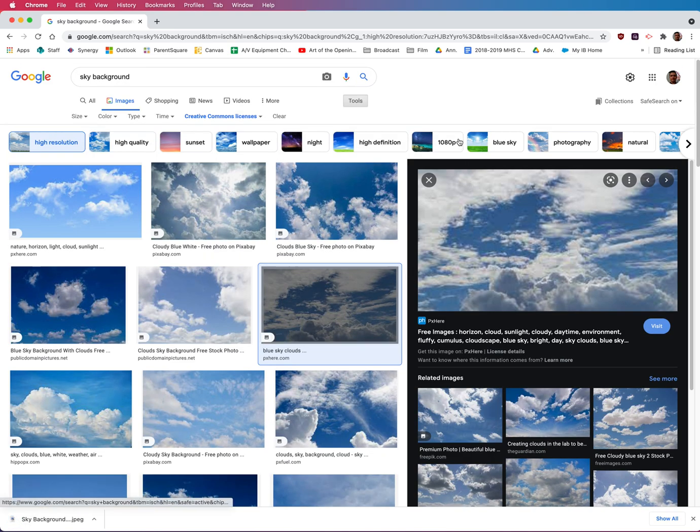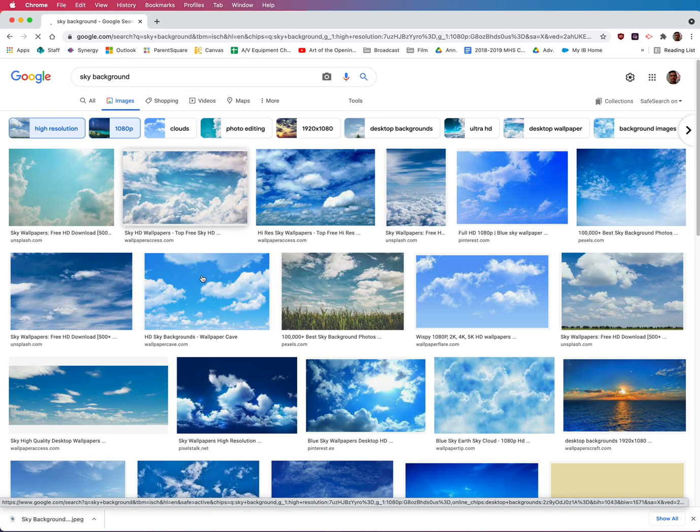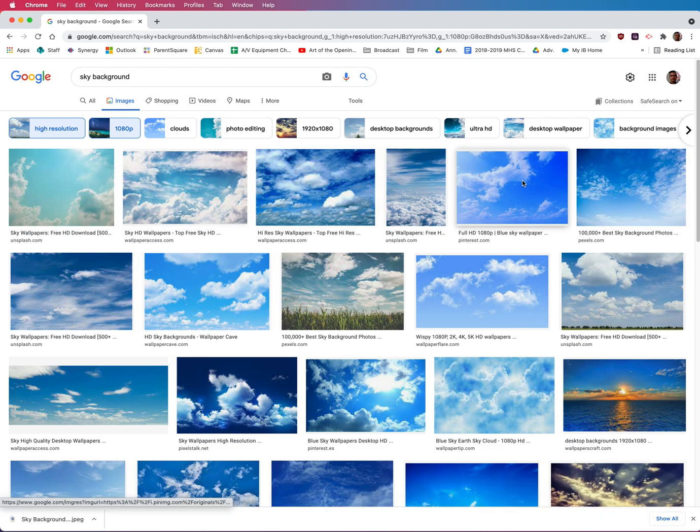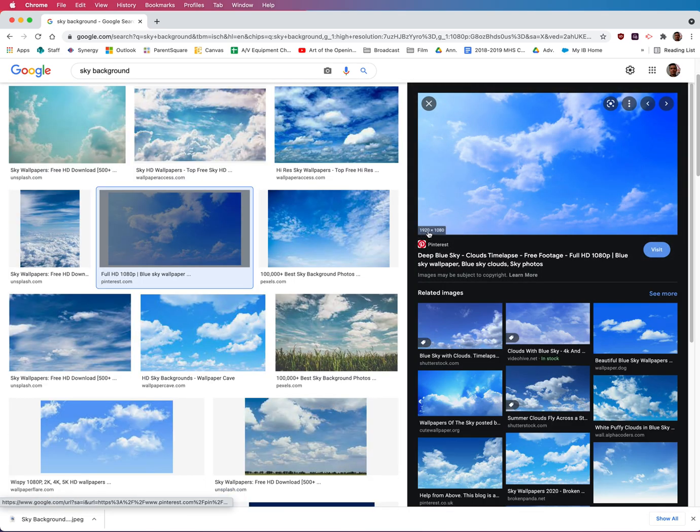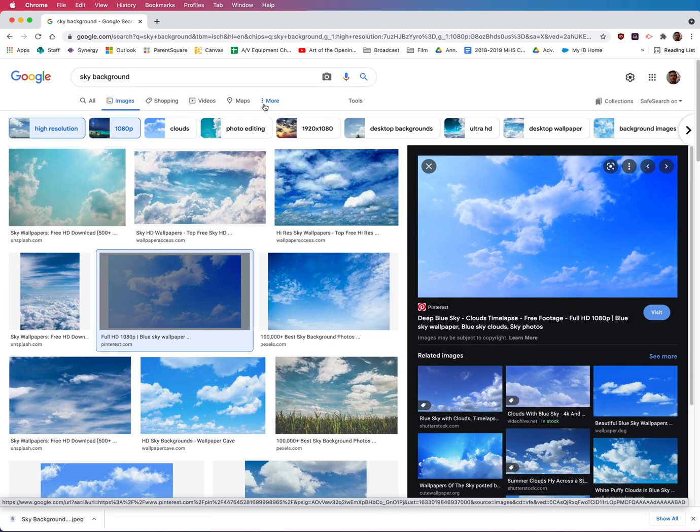And again, if you want to match perfectly, you can choose 1080p. Now all of these objects are 1080p, which means they're 1920 by 1080. That's going to be a perfect match for anything that you're shooting that's HD, which would include the class cameras or a cell phone that's set to HD mode. It just makes it a little bit easier. Anything lower than that, though, you're going to get pixelation. So be aware of the pixel count and be aware of the usage rights. That concludes this tutorial.